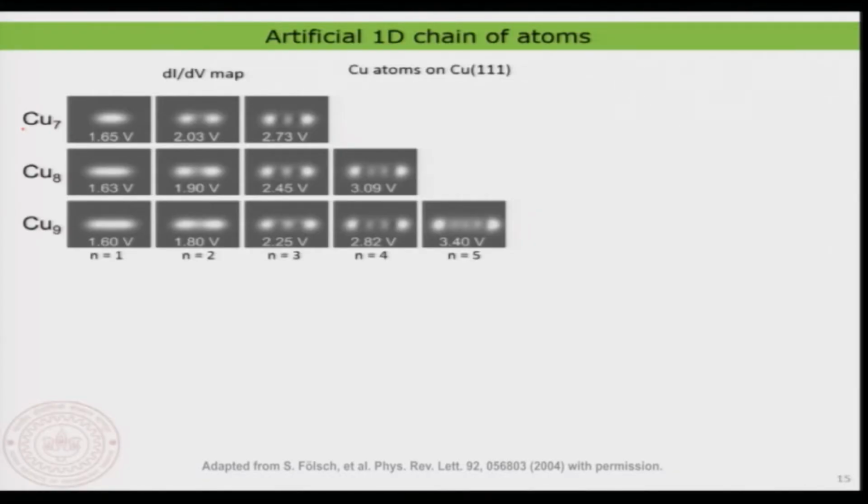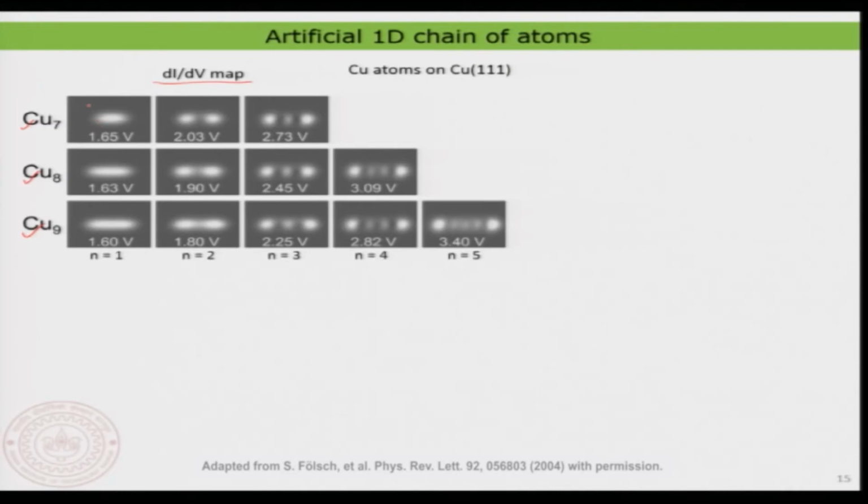Now, I have a copper chain here. I have a few examples: a copper 7, a copper 8, a copper 9. 3 different chains. So, I can make any chains I want, no problem. I can make the copper chain, and then I can image these copper chains at different voltages and make something called a dI/dV map. You recollect that we can also measure the dI/dV spectrum, and you can also measure the dI/dV at a certain voltage, and you can image that, which is truly the map of electron density of the molecule or surface or whatever you want to call it.